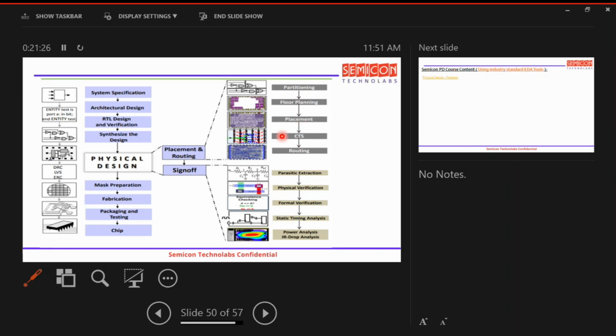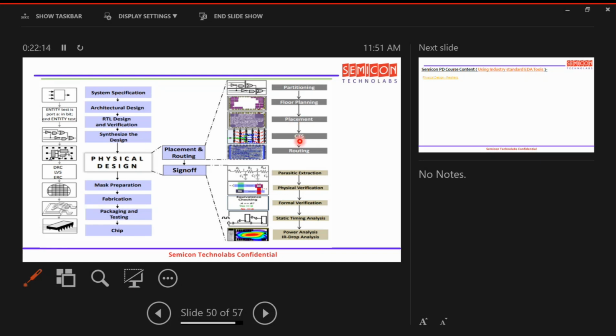Sir, after placement, while doing CTS, if standard cells are removed, what may be the reason, sir? We don't remove the standard cells in the CTS. I have worked on Cadence Innovus, and we had done a project on MBIST. While doing that, we did placements. After that, after doing CTS, all standard cells get removed, sir. What may be the reasons? No, it won't get removed. I'm not sure what happened exactly in your project, but ideally, in an industry standard flow, the standard cells will not be removed. Once we place the cells in the placement stage, once they are legalized, we don't remove any kind of standard cells. They continue as they are.